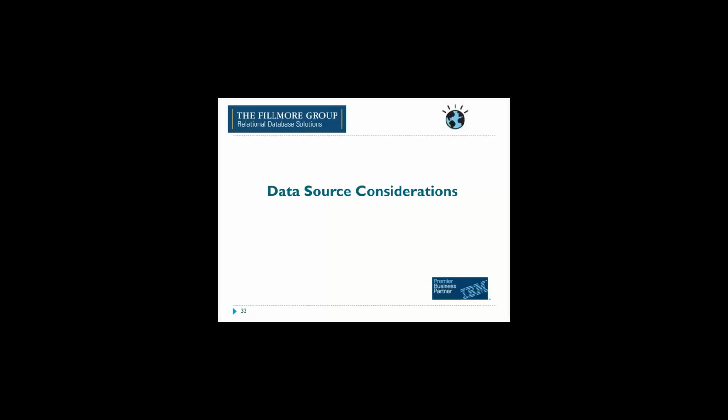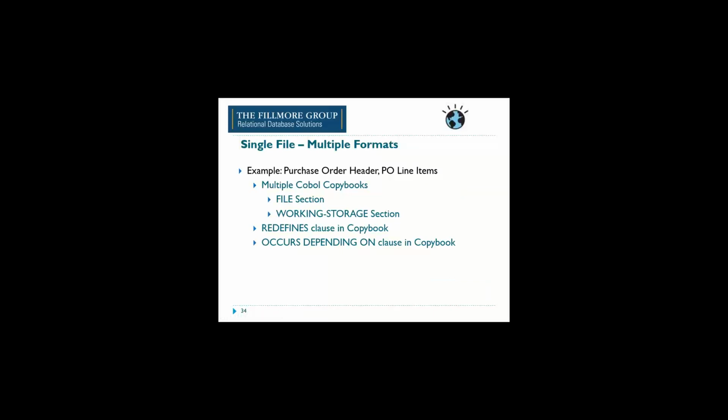So, the data source considerations. First, start with some of the problems that I outlined before. Purchase order header and line items, multiple formats of data appearing in the single file. I could have multiple COBOL copybooks in a COBOL program, for example, appearing both in the file section or in the working storage section. I may read it into the file section that has one copybook and then move that record type to working storage, which has a completely different format and a completely different copybook. So it's like following a trail of breadcrumbs to find out what your data actually looks like, and that can be very confusing for people who aren't used to using data management, data repositories that way.